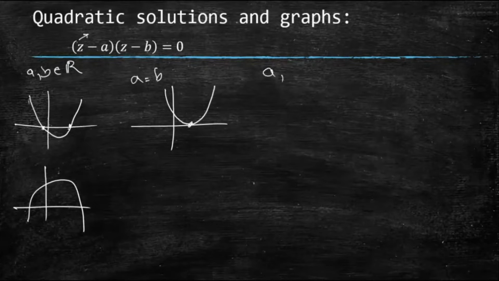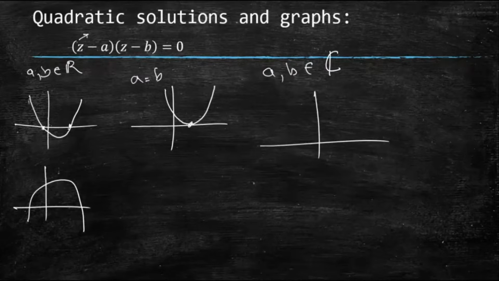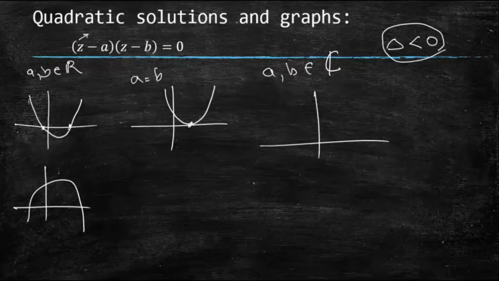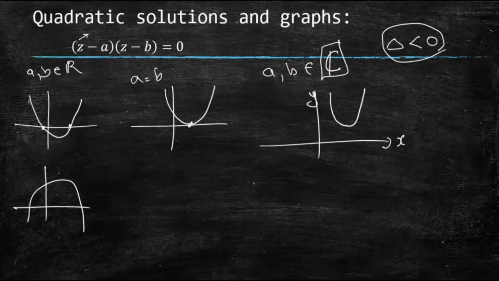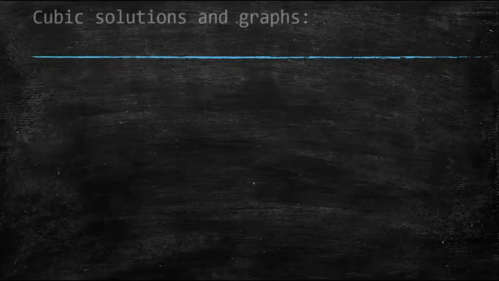But when a and b are complex roots, complex roots occur when the discriminant is less than 0. When we were doing quadratics we said there are no solutions, but now we have produced the solution. This is called a complex solution, but we cannot represent it on a real coordinate axis. So the quadratic curve will be like this, not cutting any of the x values on the x-axis. Therefore, it's either above or below the x-axis, and it doesn't cross or touch it when the roots are complex. So this can be applied to cubics as well.